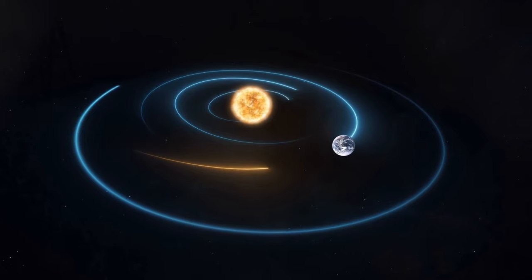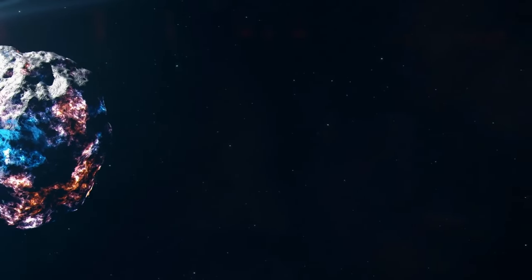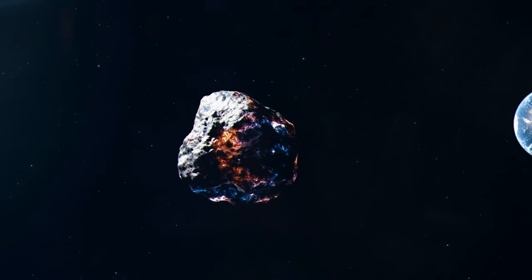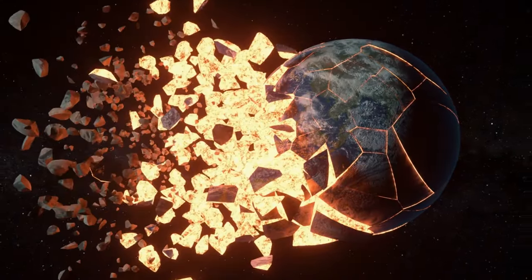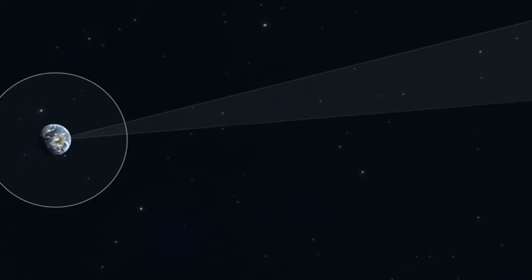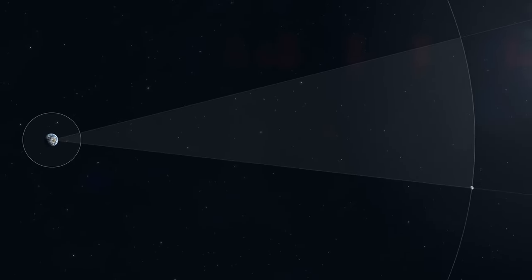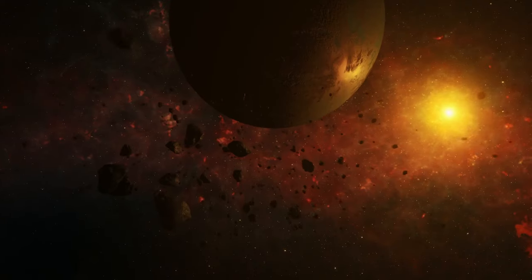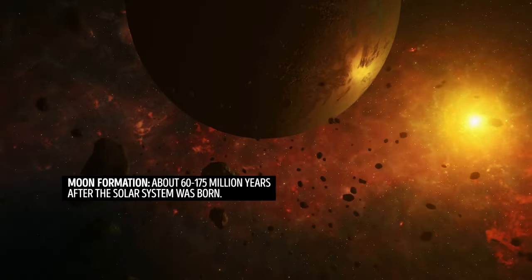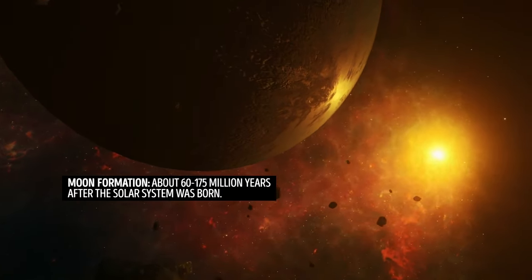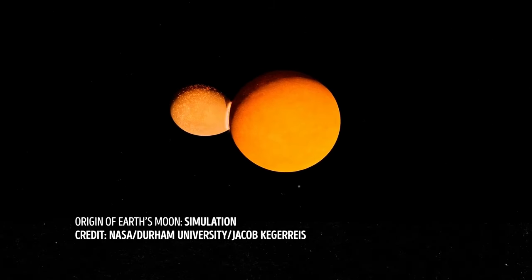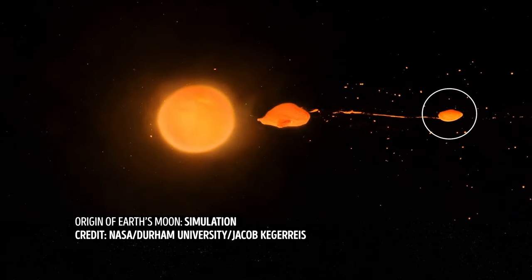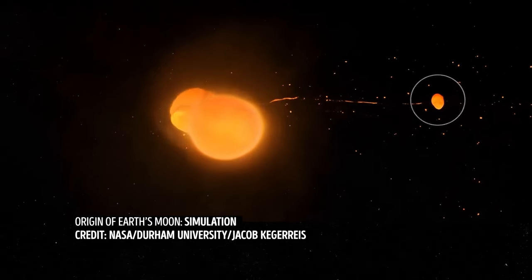Now, one of the theories that's widely accepted about the origin of the Moon says there was a massive collision between Earth, in its early stages, and another mysterious object in our Solar System. It's called the Large Impact Theory, and this collision was so strong it ripped off a big chunk of the primitive molten Earth. I mean, not so big compared to what's left. If you put a U.S. nickel next to a green pea, you get a good idea of how big our planet is compared to the Moon. Now this chunk was set into orbit around our planet, and this might have happened about 95 million years after our Solar System formed. The object that collided with Earth could have been about 10% the mass of our home planet, and roughly the size of Mars.